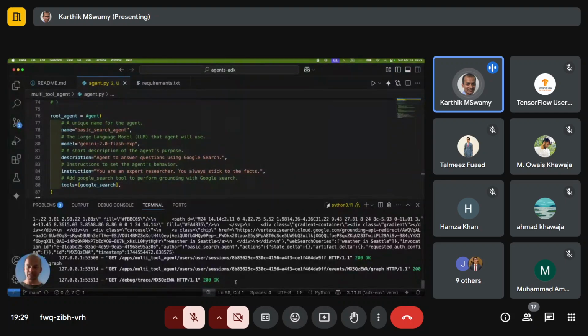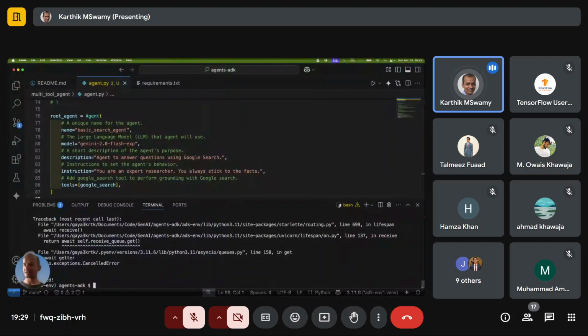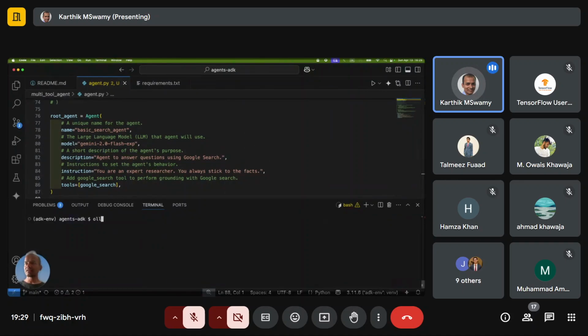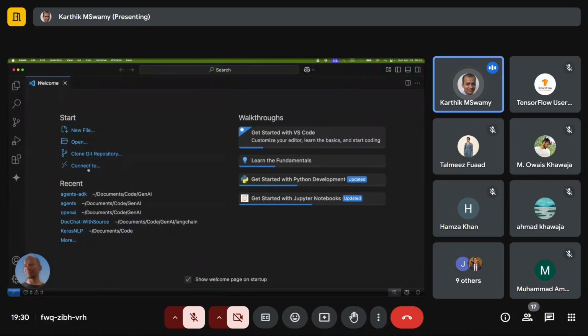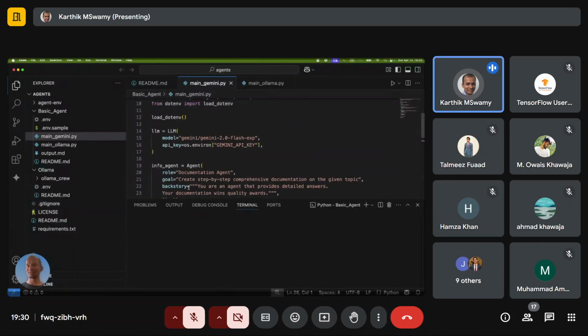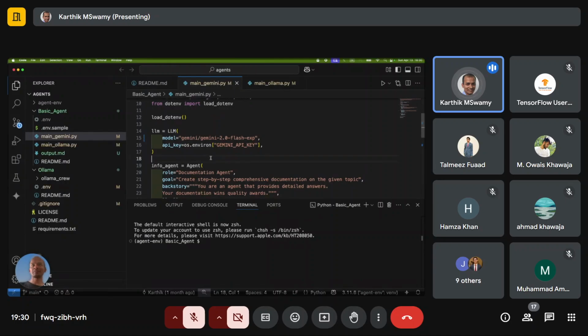So in this particular example, let me kill this and close the server. I can say ollama list. And here, for example, I have Gemma 2 billion. I also have Llama 3.1, 3.2, all of them. So we can use any of these for our particular scenario. And what I wanted to show you was how I can use Gemma 3. So the question is, I want to use Gemma 3 and develop something with Gemma. So this is the interesting part.